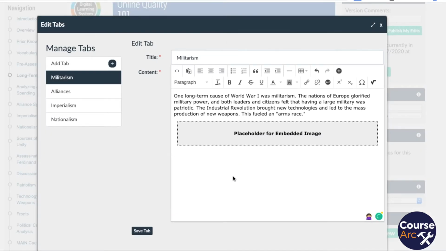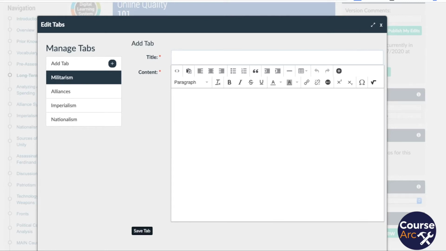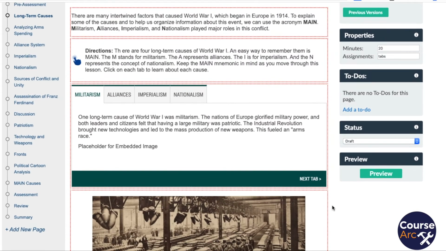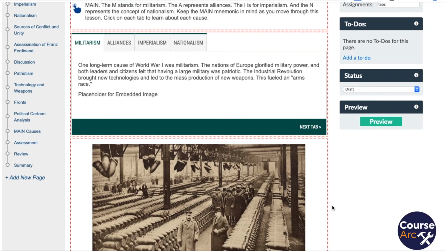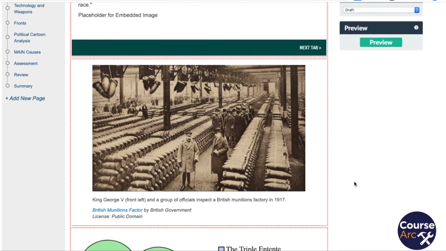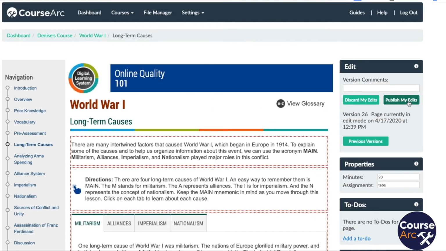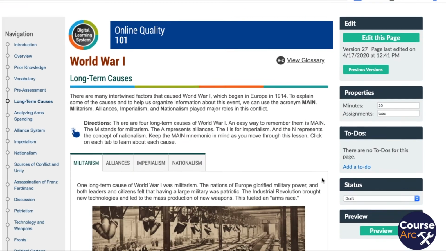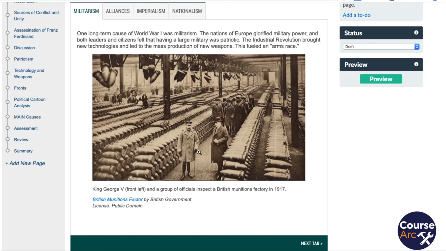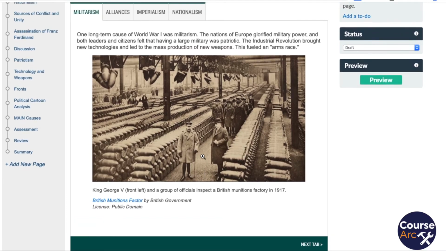I'm now going to get a message that shows that I have a placeholder for embedded content, an embedded image. I'm going to save my tab and exit out of the block. You'll see now I'm still in edit mode and not much has changed. I do have a visual cue here. I have text that's showing me that I have a placeholder, but it's still showing up separately. However, when I go to publish, so I can actually see the changes, you can see now in the student view, the image is now embedded inside of the tab.